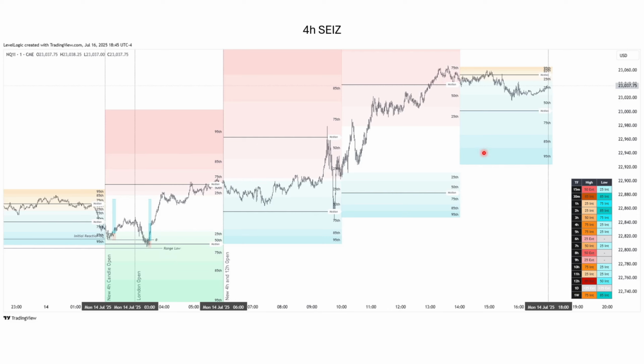Something else I will just want to show with this chart here is I've got it set to 4-hour SEIZ. So what you can see is we're external here. If you imagine, you can see that these are all different intervals, right? These blocks of the different colors. So you can see here that we've gone external to the previous one, okay? So that has to happen when you're forming a reversal, right?